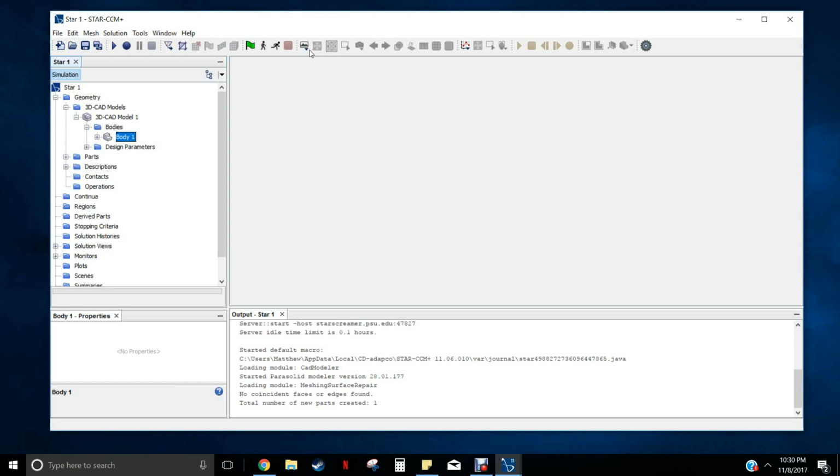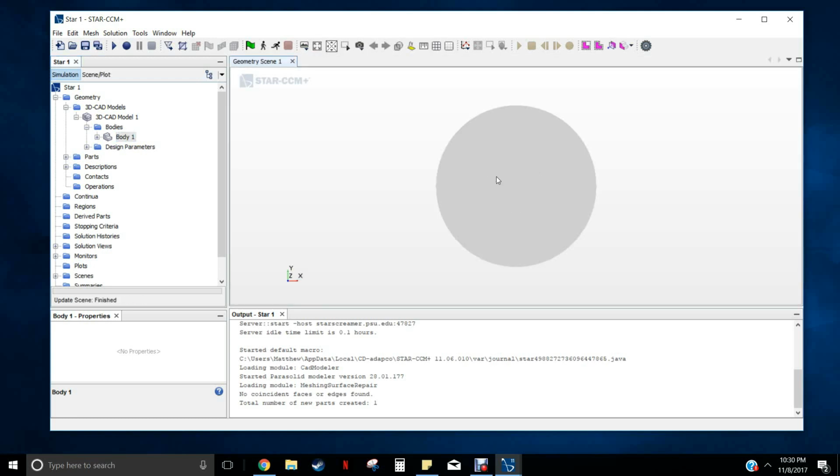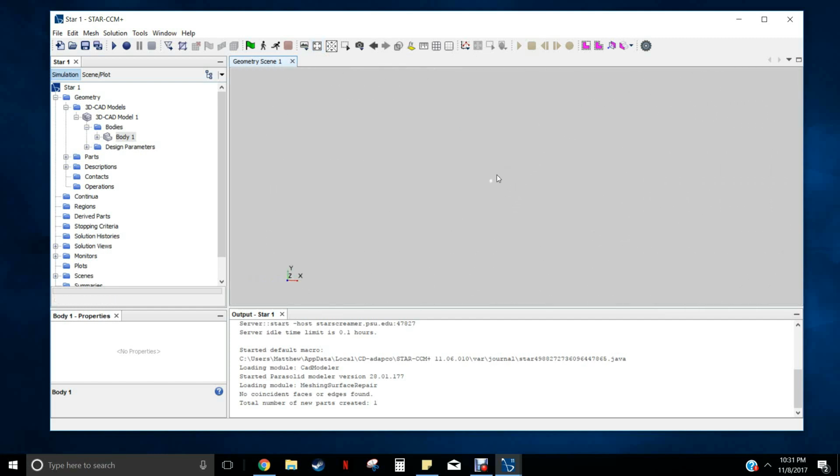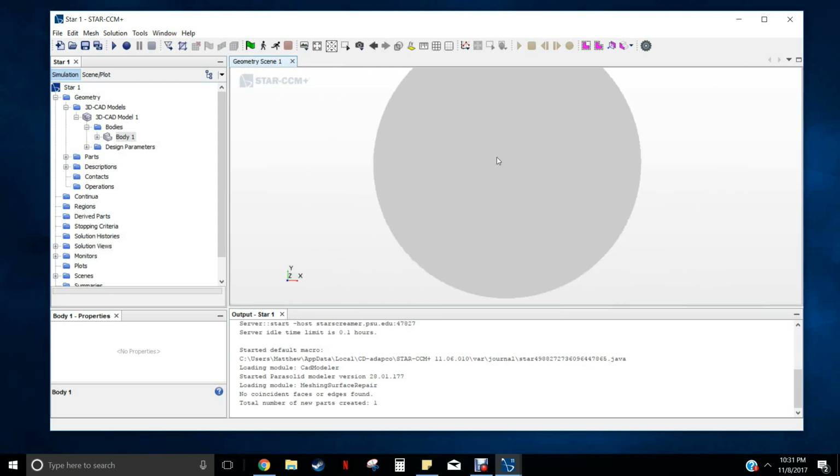So just to take a look at what we're actually looking at, if you click up here, you can then click to view the geometry. You can twist it by clicking and holding. You can always reset the geometry view by clicking the reset view. You can use the mouse wheel to scroll in and out, so you can see that little hole in there.